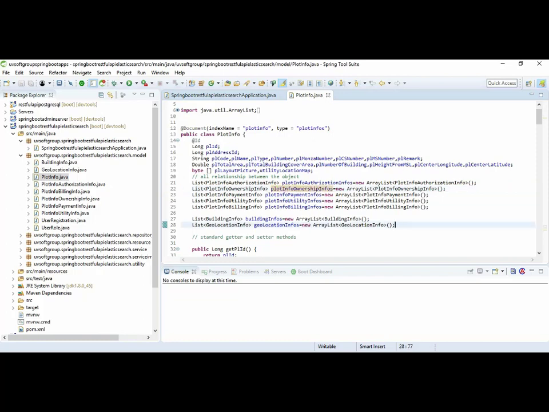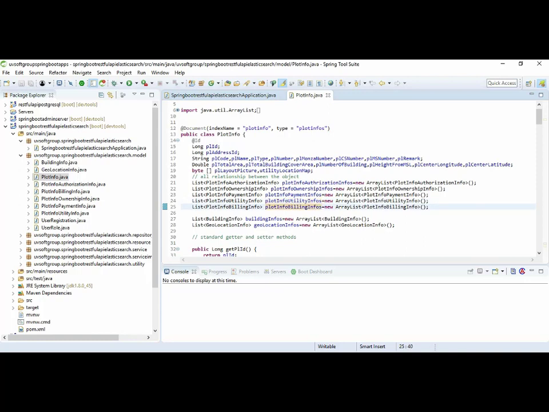Then there are payment informations, one-to-many, because payments have to be scheduled, like taxes or income taxes paid every year, and payments for utility services. Many utilities are linked to each plot: gas, electricity, internet, drainage, and sewer systems.